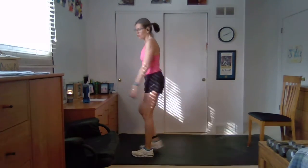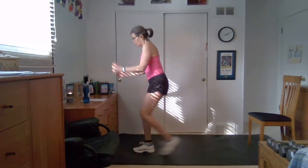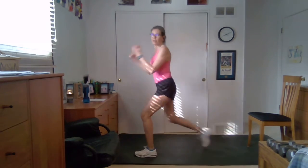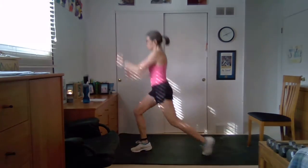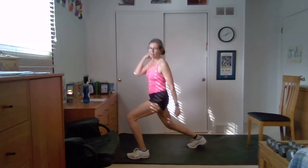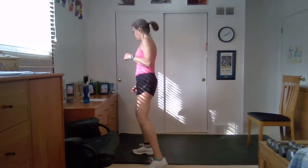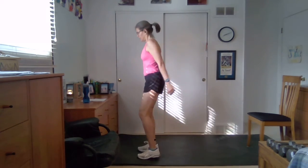Doesn't have to be quick to get your heart rate up. Doesn't have to be high impact. If you want to move faster, by all means do. Make sure your heart rate is up. And if you'd like to give me alternating hops into lunges, I'm okay with that, only if it feels good to you and your body can do it. 1 minute down. That doesn't feel good to me. It's hot in here, so I'm going to stick with just my step back lunges.